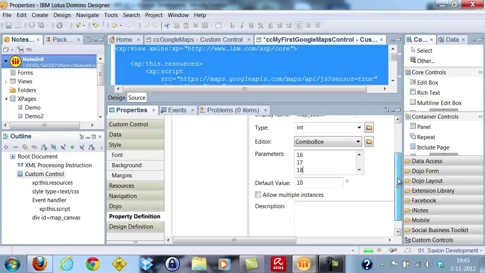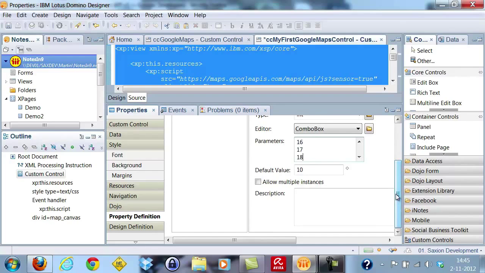You can give it a help description here, but for now we leave it as it is.